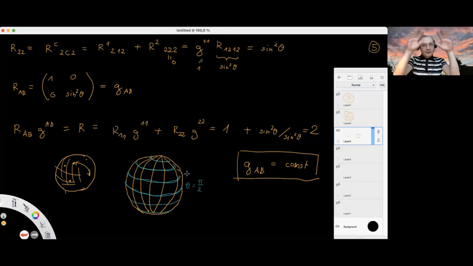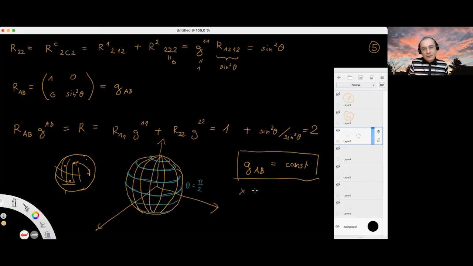So typically we don't think of a sphere as an object in itself. We think that it's embedded in an implicit three-dimensional space over here. And in that case, the relation between these theta and phi and the three Cartesian components is relatively simple. It's the well-known relation that x is sine theta cosine phi, y is sine theta sine phi, and z is cosine theta. So this coordinate system is simple in the sense that this relation is relatively simple.